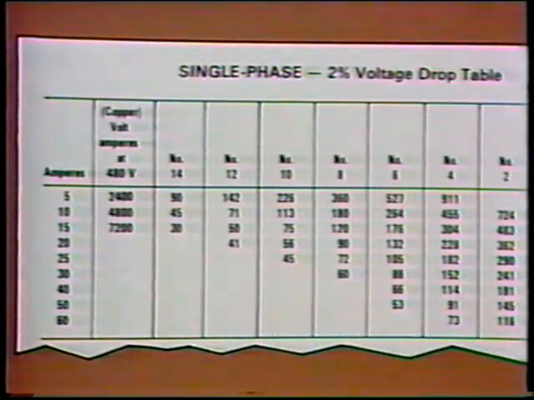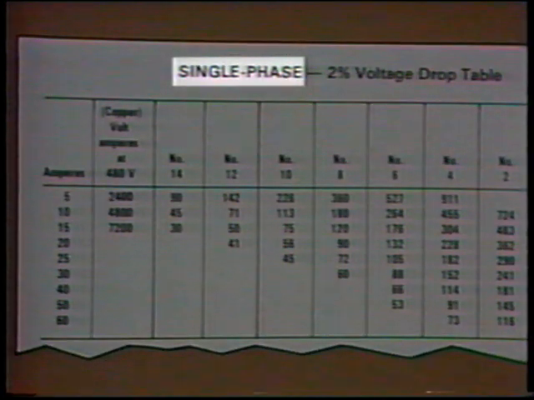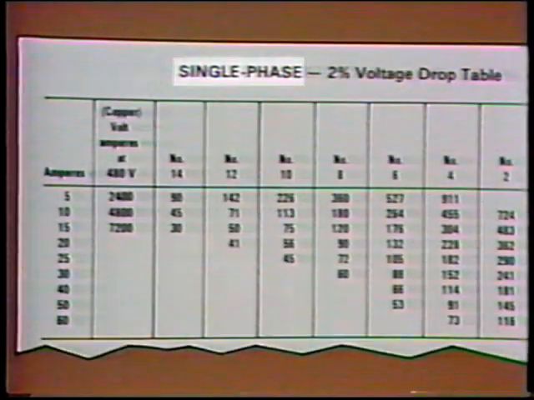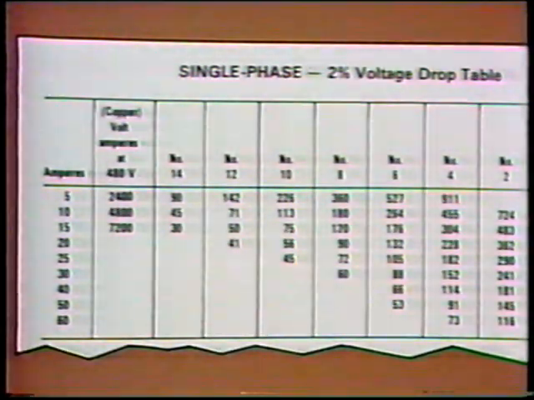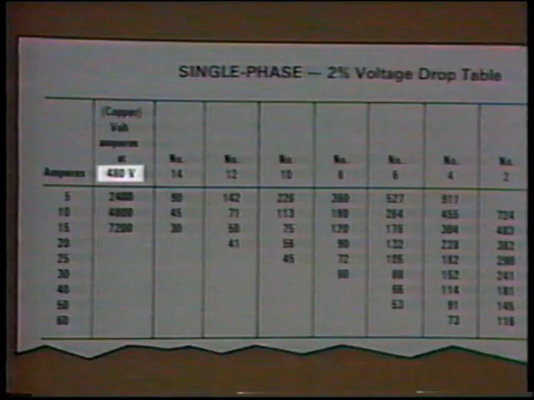This table gives the distance at which a given size conductor can carry a given amount of current within a 2% voltage drop. Now Bill's working with a three-phase circuit, but the voltage drop table gives the voltage drop for single-phase circuitry. To adapt the information for three-phase, we'll use another industrial standard. It's necessary to multiply the distance given for single-phase by 86.7%. When we get to that point, we'll round 86.7% to 86% and do the calculation. But first, we need to find 480 volts.